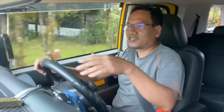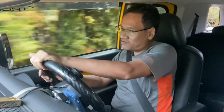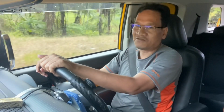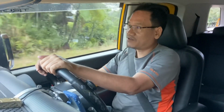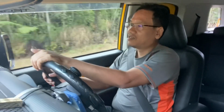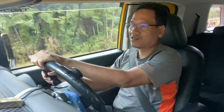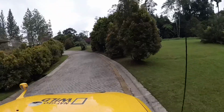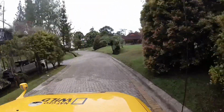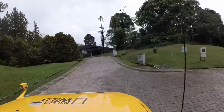Now, what are the negative points about this car? In Malaysia, if you drive this car, the road tax is not cheap because this is a 4-liter engine. It costs more than 2,000 just to pay for the road tax, and also it does consume a lot of petrol. It's a gas hog. You don't buy this car for fuel economy or for daily drive, but going off-road, going for activities with your family, it's a great car.